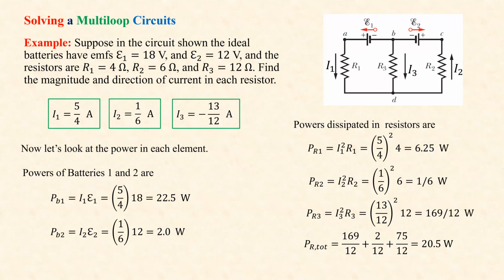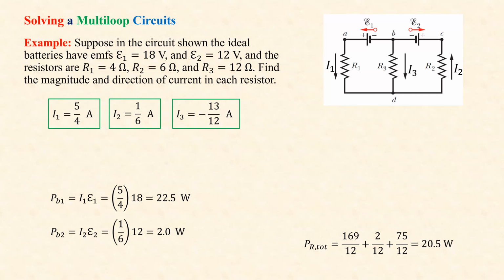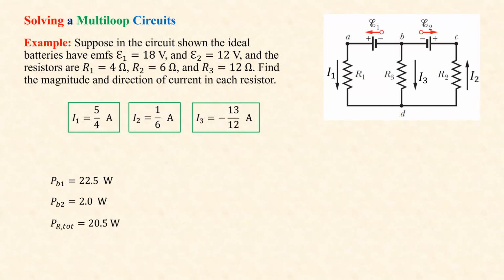Does anybody see what is wrong? So it seems that the power balance is not right. But we will see that it is, in fact. Why is that? You see this current I2 goes into the positive side of the battery. This I1 is going out of the positive. So this battery E1 is providing energy to the circuit, or providing power to the circuit, but this E2 is taking power, meaning it's getting charged, right?